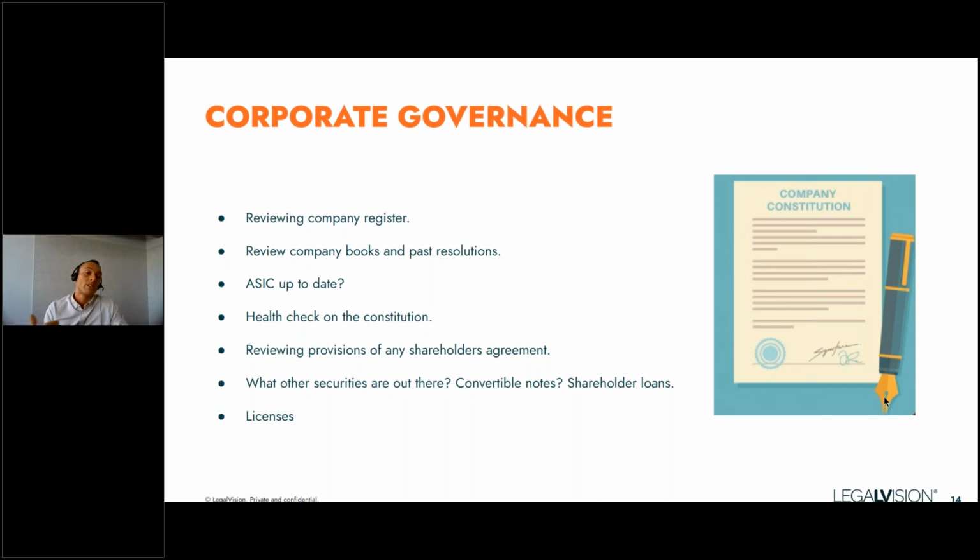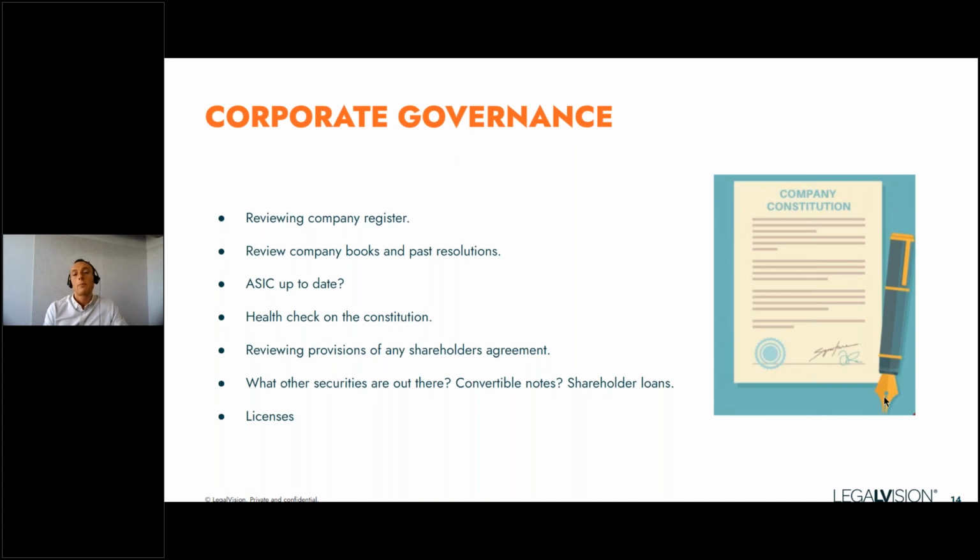And then also assessing what other securities a company might have. As a buyer trying to buy 100% of the capital of a company, you will be really worried about other forms of securities that might be out there, like convertible notes or SAFEs, simple agreements for future equity, or any other forms of securities that might be converted into shares. And obviously you will want those securities to be converted into shares before completion so that you're acquiring 100% of the company.